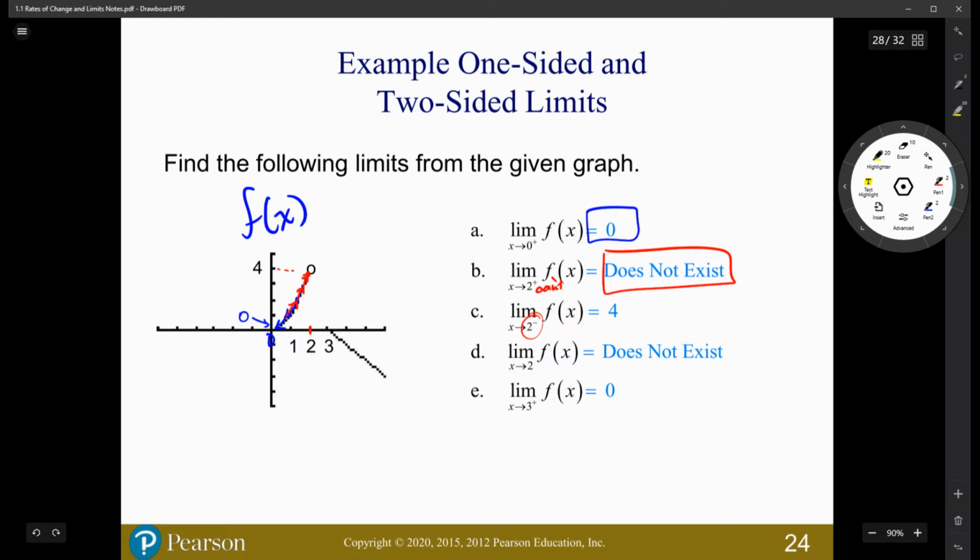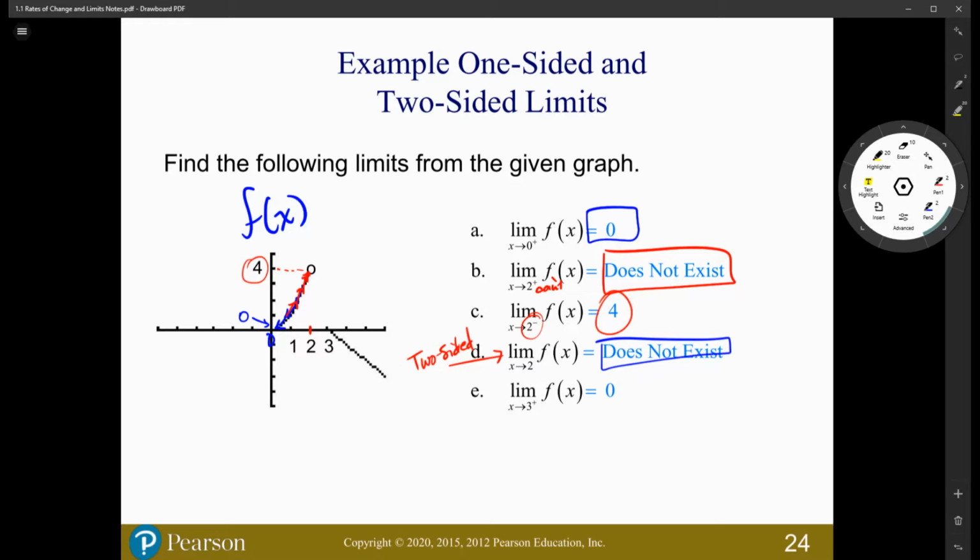And we seem to be headed toward a y value of 4. And then the next one, part D, doesn't have a plus or minus. So part D is what we refer to as the two-sided limit. And in a two-sided limit, we know now, thanks to the previous theorem, that the right-hand and left-hand limits must both exist and be the same thing. And in this case, they're not. The right-sided limit does not exist. The left-sided limit was 4, so we have to say this one does not exist.